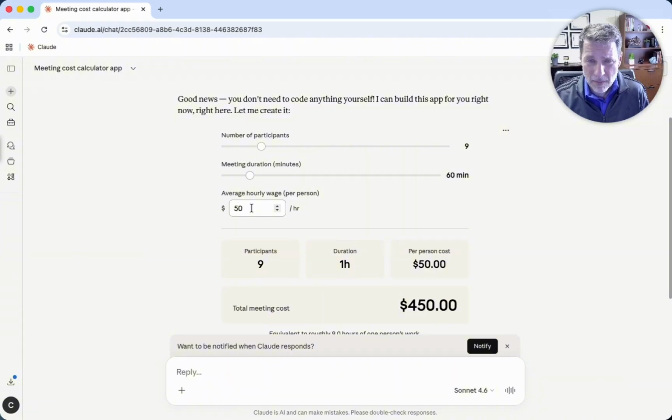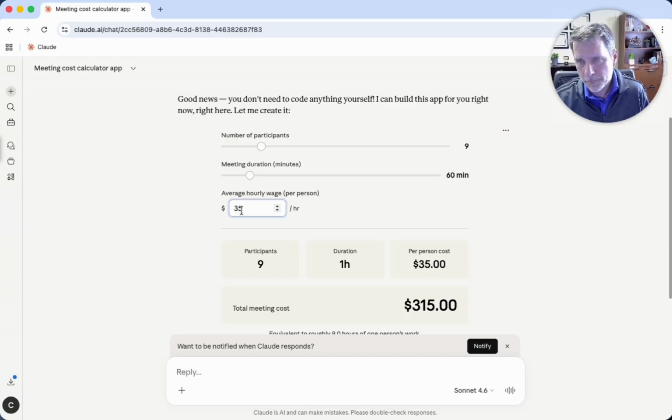And let's say everybody's making 50 bucks an hour. That means everybody there is making $100,000 a year. Let's be more reasonable, like a typical meeting of average business professionals making about 70,000 a year, which is not unrealistic for a mid-level manager in healthcare.